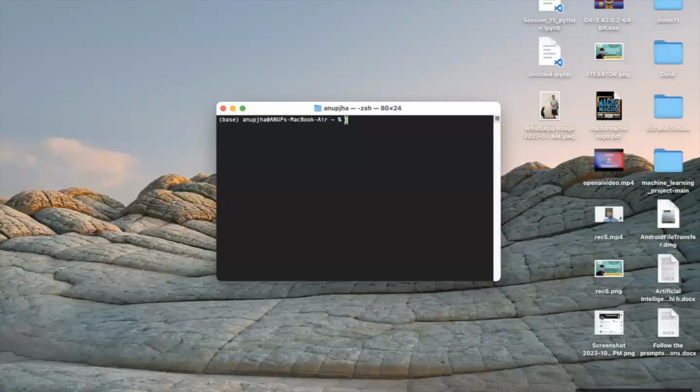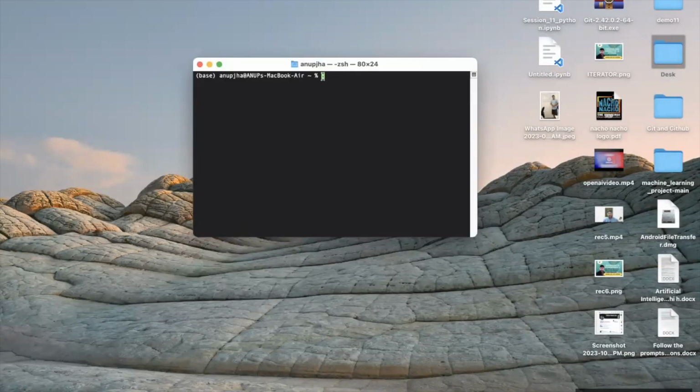So I suppose you guys have already installed Git on your system. I have opened my terminal here. Those of you who are on Windows can simply search for the command prompt.